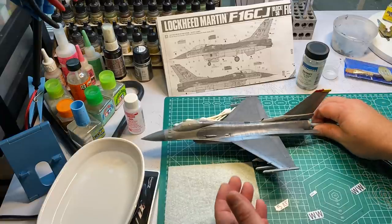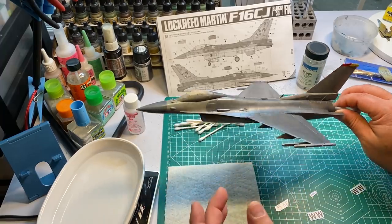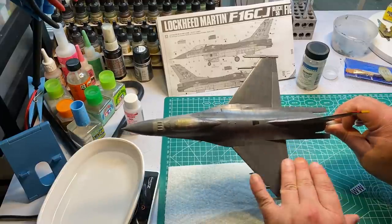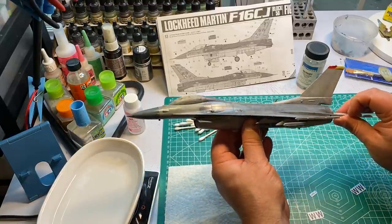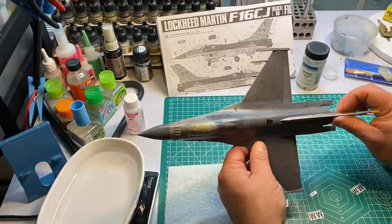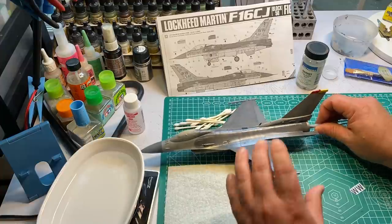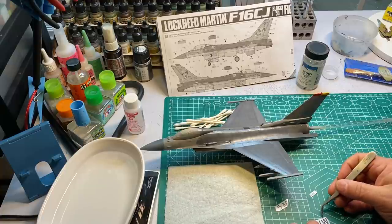I've also got Mark Fit Strong and Mark Fit Regular — I'm not a big fan and hardly ever use them. I do have a clear coat on my plane. You don't have to, but in my opinion decals tend to stick a little better with one. As far as silvering goes, you get silvering when the surface is rough and little air pockets form underneath the decal. Whether it's a clear coat or flat coat, as long as it's smooth it shouldn't matter.